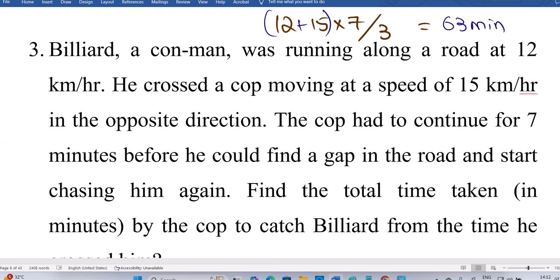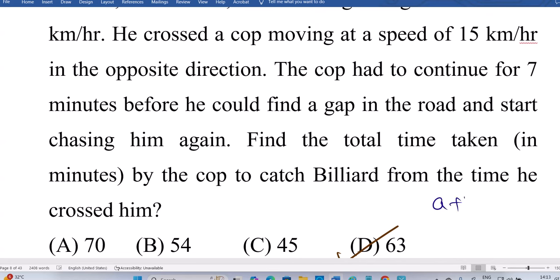Why, sir? Now read the question. In exam, suppose, my dear friend, listen. If they've given 10, 15 and 6 minutes, then what do you have to do? 10 plus 15 divided by 15 minus 10, that is 5. So 25 divided by 5 into 6 will give 30 minutes. Add those two, denominator subtract those two, into the timing is the answer. Sum of the speeds divided by difference of speeds into time. That's what I just want to convey. If they've given two different speeds, a plus b divided by a minus b into timing.